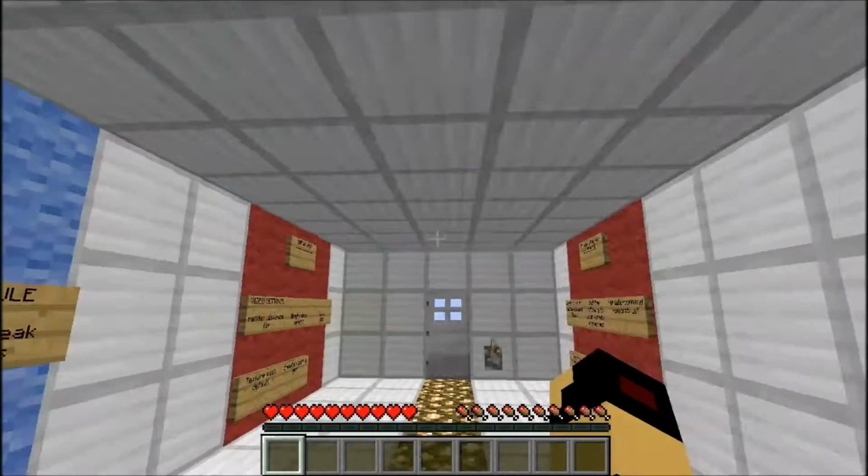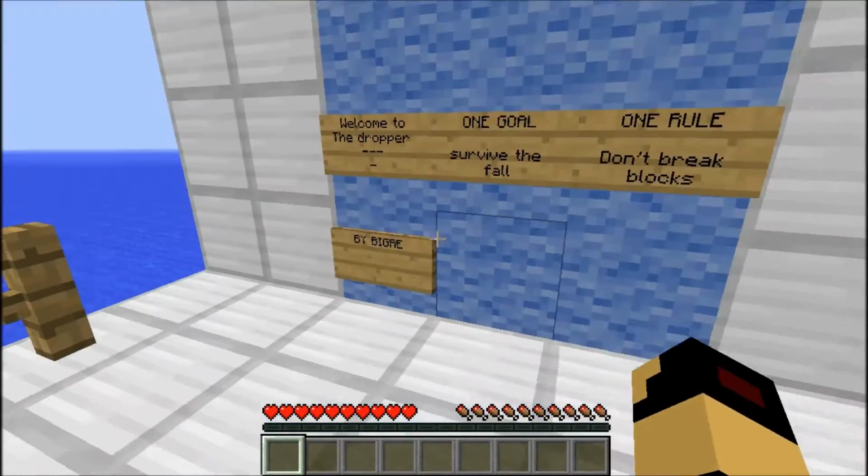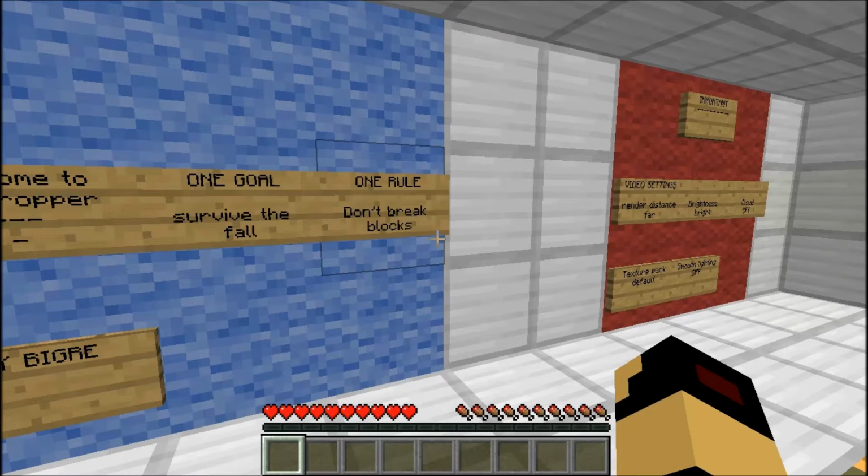So, let's go right into it. Welcome to The Dropper. One goal, survive the fall. One rule, don't break blocks. By Big Red. The Planet Minecraft link will be in the description.